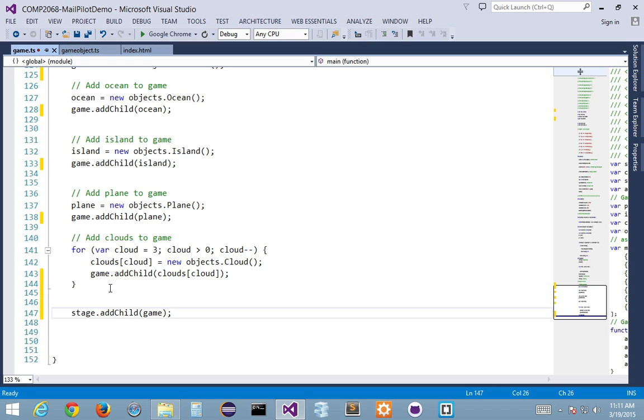Why? Again, it's more portable. I can add stuff to it. I can delete it. It's more manipulatable than if I just directly add it to stage, because that means every object on the stage I have to handle individually. I don't want to do that, right? So in my opinion, this is a little workaround that I use.